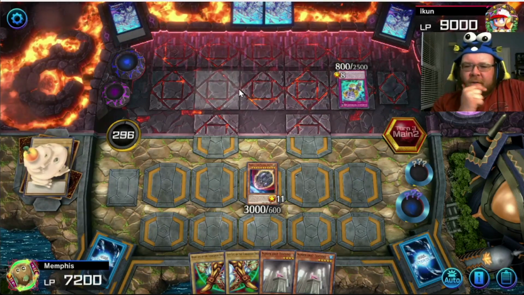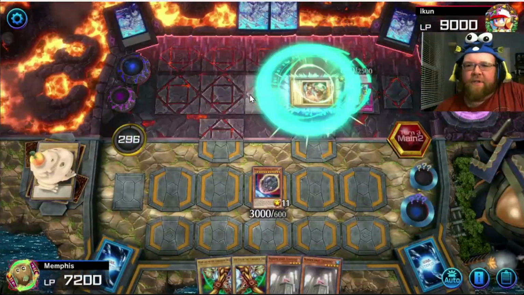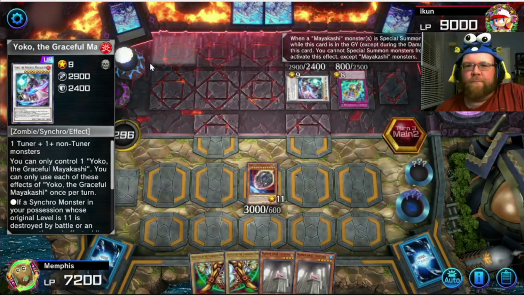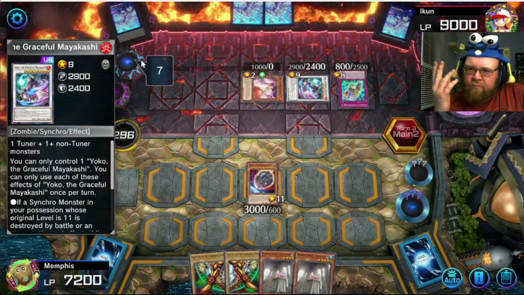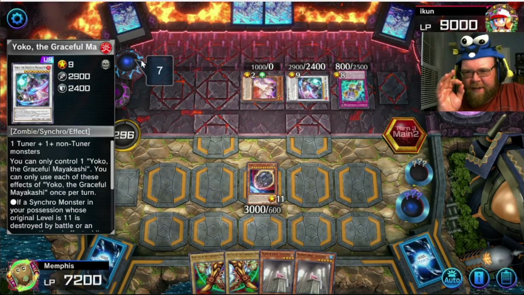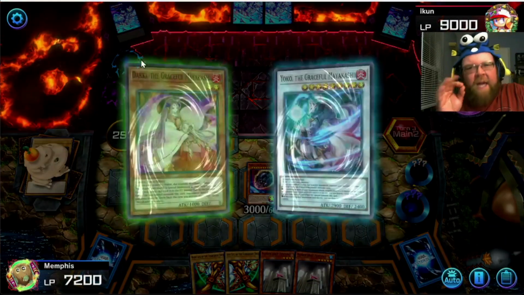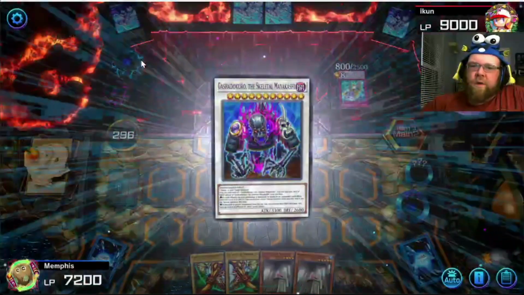So I don't know, folks. I don't want to say that's game, but this might be game just because I don't have anything to stop it. If I had a Maxx C though, that would have been beautiful. But I don't. So I'm gonna go ahead and skip ahead just a little bit. I don't know if I can come back for this. If I can, I'll be back. If I can't, I'll be back in the fourth duel. We'll show off that one.